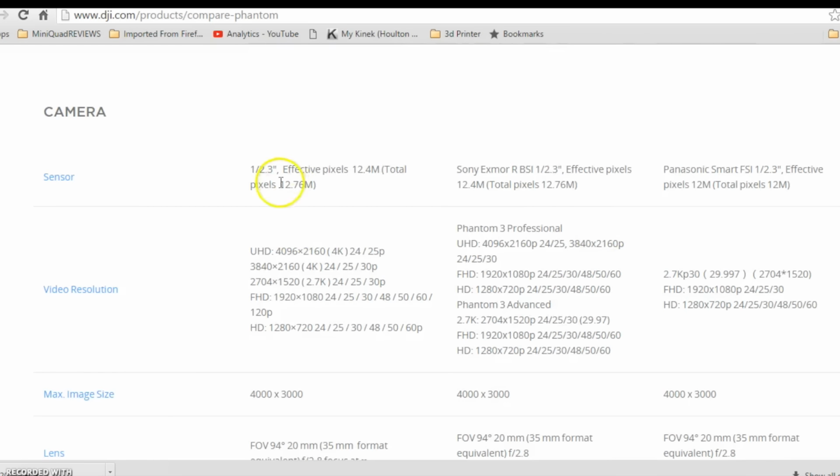Camera. The camera on the new one is basically the same as the Phantom 3 Pro, and it's basically the same resolution plus or minus, so it's about the same. And video resolution of the Phantom 3 standard is 2.7K at 30 frames per second. Usually that's the mode I use.